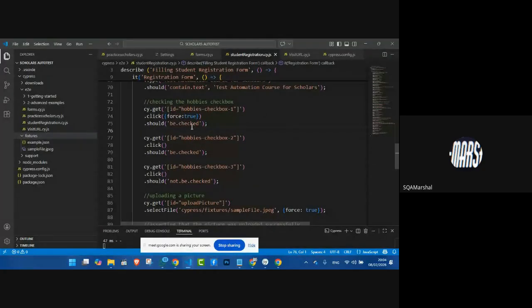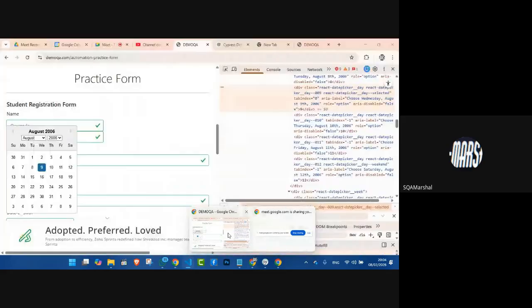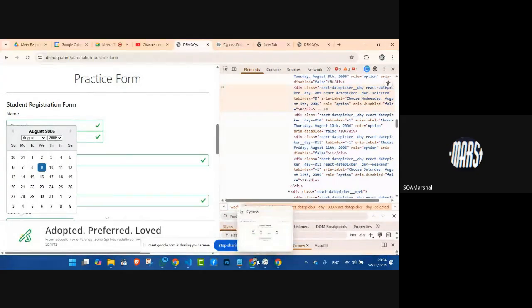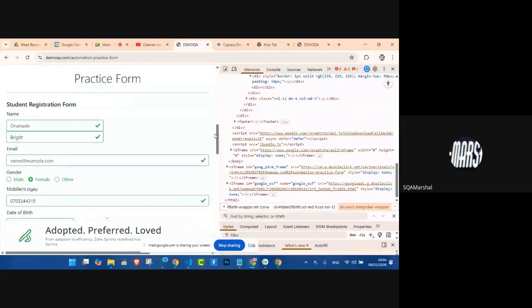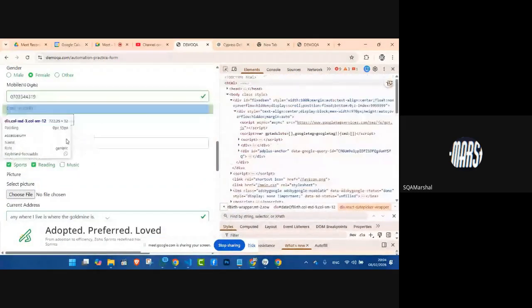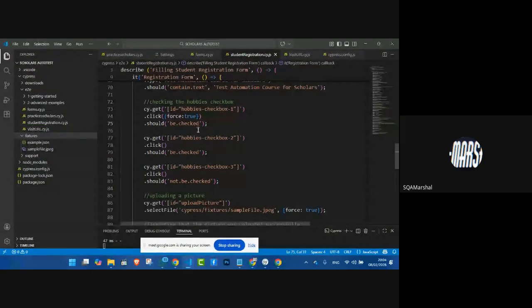Like I said the other time, I'm not sure this check will work because inside the inspection, the tag is not checkbox. Because of that, I'm not sure it will work, but let's try it out. When you inspect, the tag should be checkbox. If it is not checkbox, it's not certain. If you see this label, label input label, there's nothing like checkbox here. So because of that, I'm not sure it's going to work. But let's try it out.